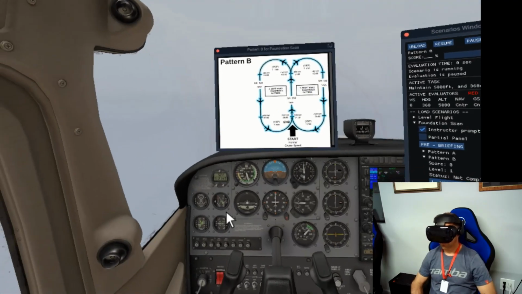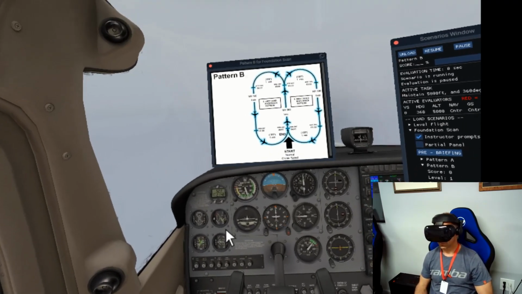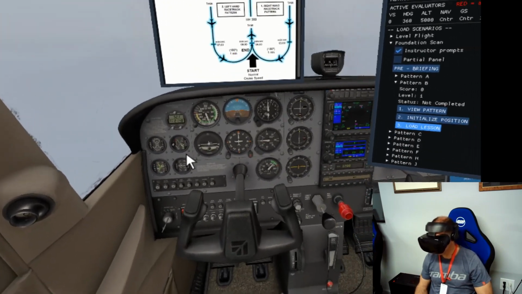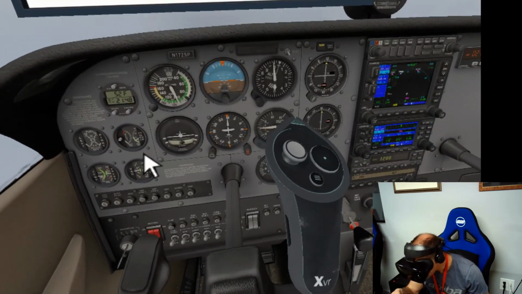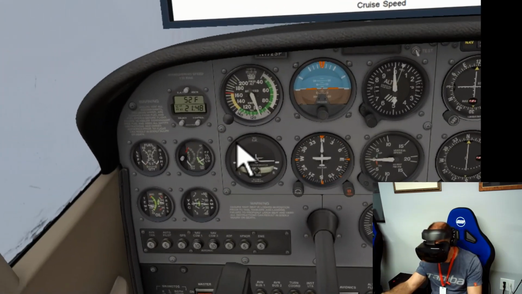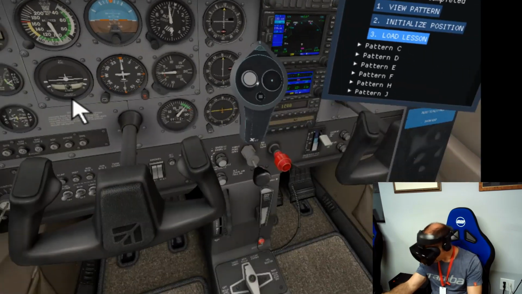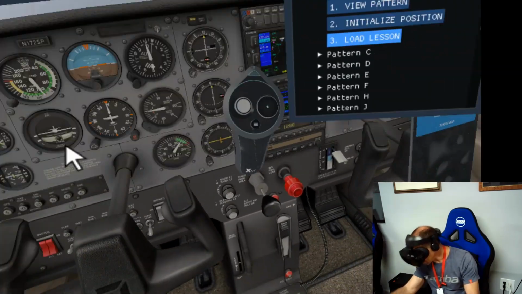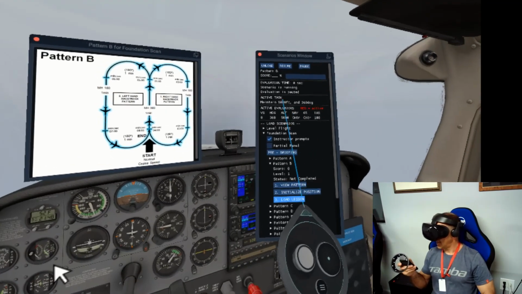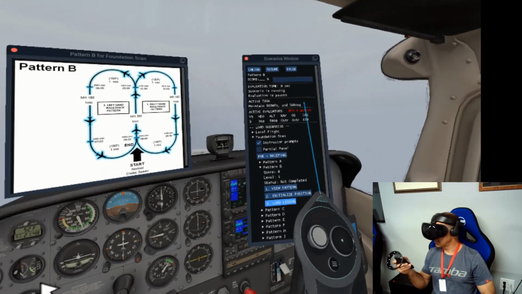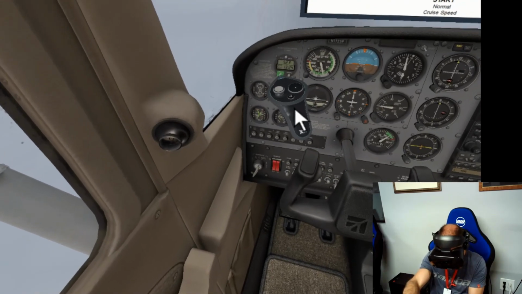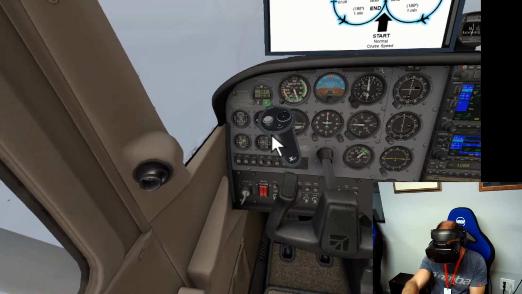Resync. We will now practice flight maneuvers to improve your instrument scan. Position the aircraft at 5,000 feet. Maintain a heading of Okay, I'm at 5,000. 5,000 feet, and 100 knots. 100 knots. Flying along level. Do have the autopilot engaged. And it says maintain 5,000 feet and 360. I'm going to get my timer ready. I will now disengage the autopilot.